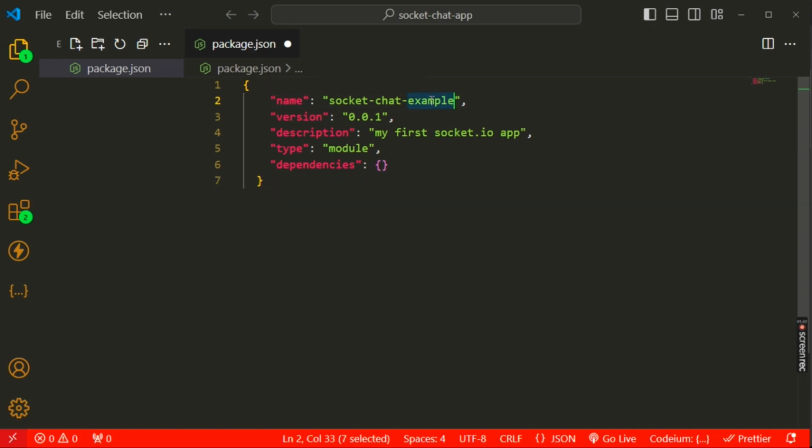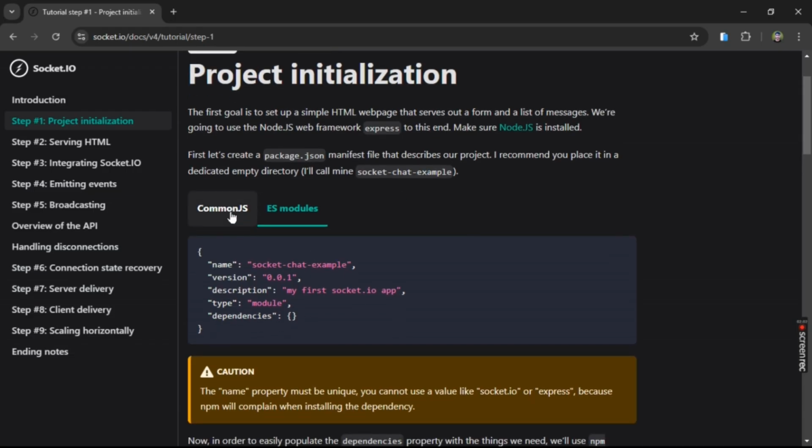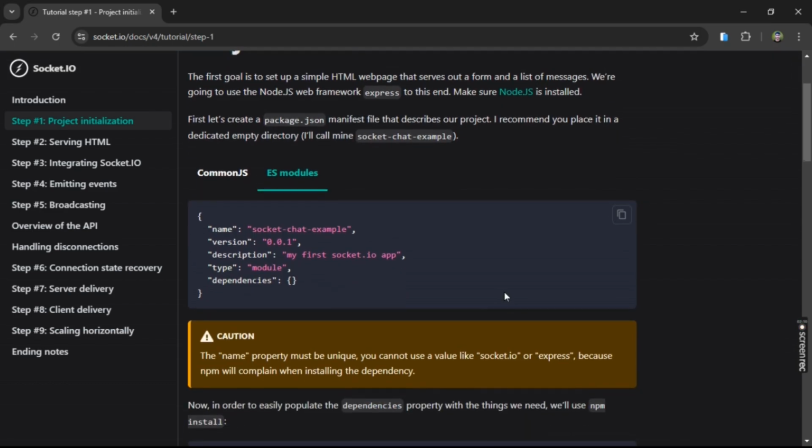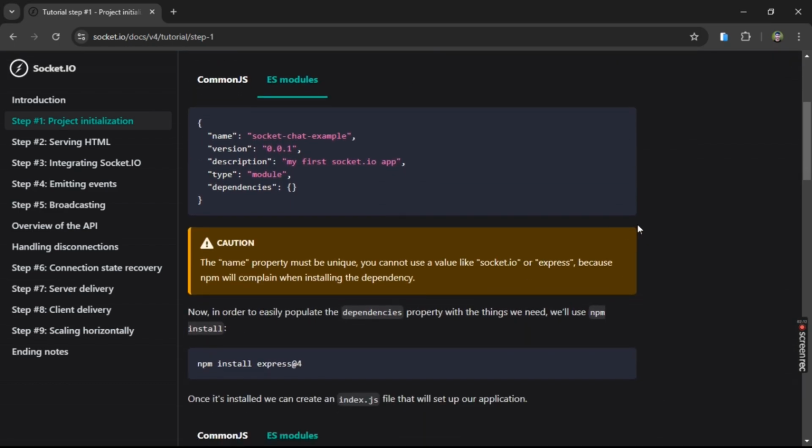The name of our project is socket chat app, and the version is 0.0.1, but feel free to change it also. And the description is my first socket.io app, and the type will be module, because we are using modules, not CommonJS. You can also use CommonJS, but I am using modules because it is the latest version, and everybody uses modules in industry, so that's why.